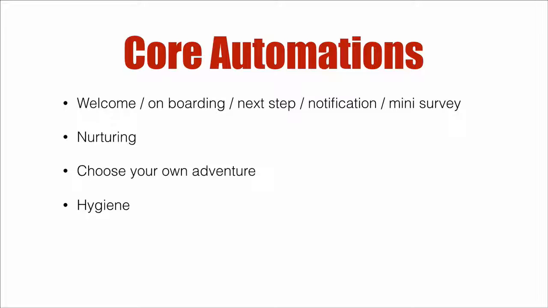And then the last one is hygiene, kind of list hygiene. People that are becoming inactive, you want to follow up with them, give them another chance, and I'm going to suggest that you have some kind of automation that someone gets put into right away and they get pulled out of it if they interact with your email. So as soon as they open an email, click a link, they get taken right out, but they then get put right back in. And then every 30, 60, 90 days, you add a tag that says 30 days no activity, 60 days no activity, 90 days no activity.